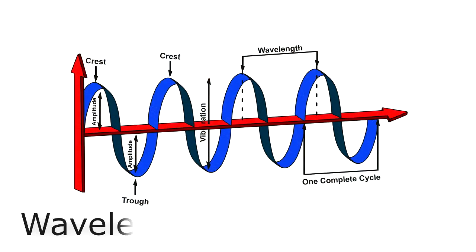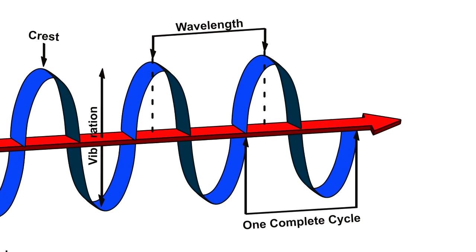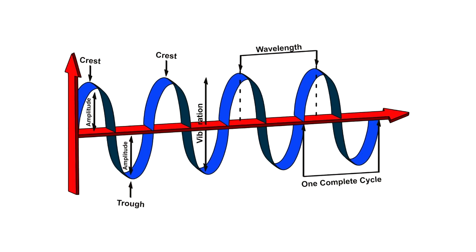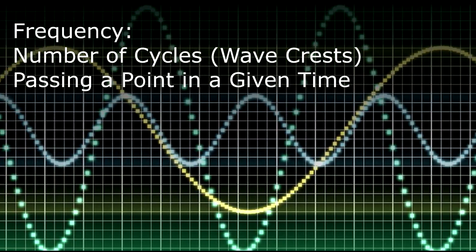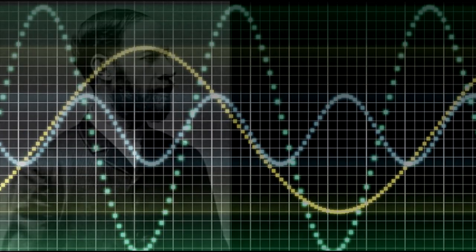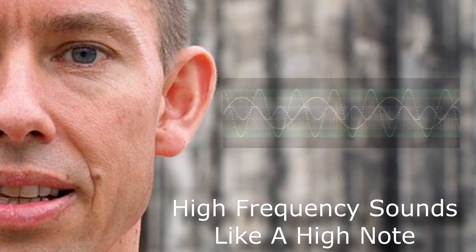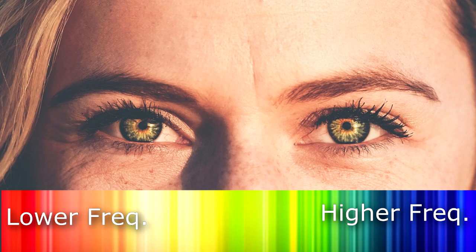The next two characteristics of a wave are wavelength and frequency, which are both related. Wavelength is the distance between two consecutive crests or peaks of a periodic wave — the distance equal to the wavelength makes one cycle of change. Frequency is the number of cycles per unit time of a wave that repeats itself at a given point. Frequency is measured in hertz, named after physicist Heinrich Hertz, and equals the number of times the signal repeats itself in one second — cycles per second. Our ears perceive high frequency as a high pitch. Our eyes can only see a very narrow bandwidth of frequencies of the electromagnetic spectrum from red to violet, where violet is higher frequency and red is lower.